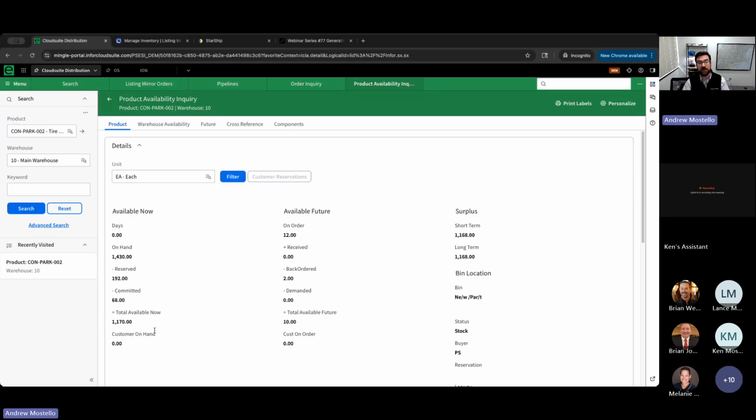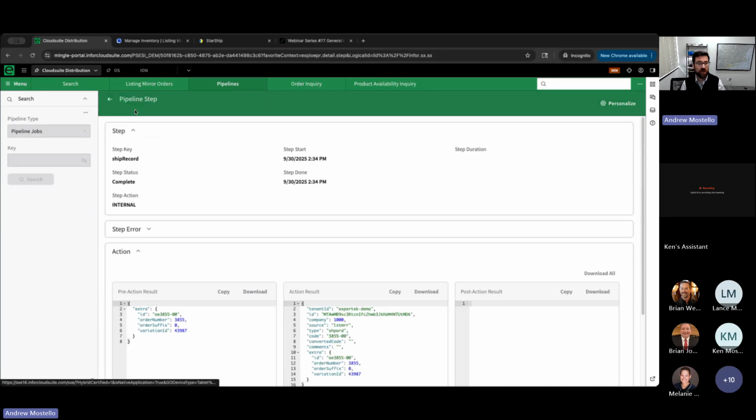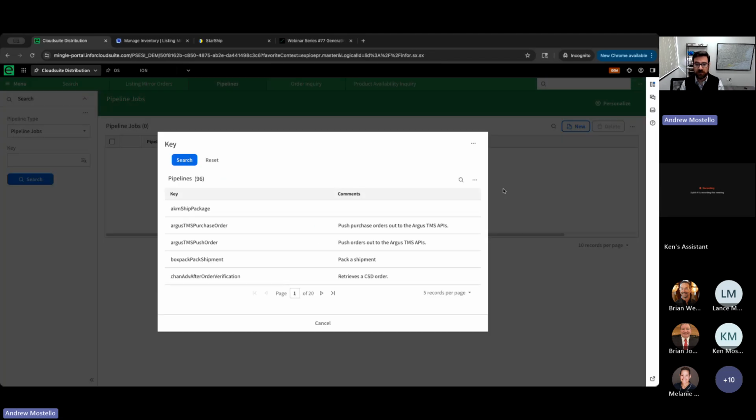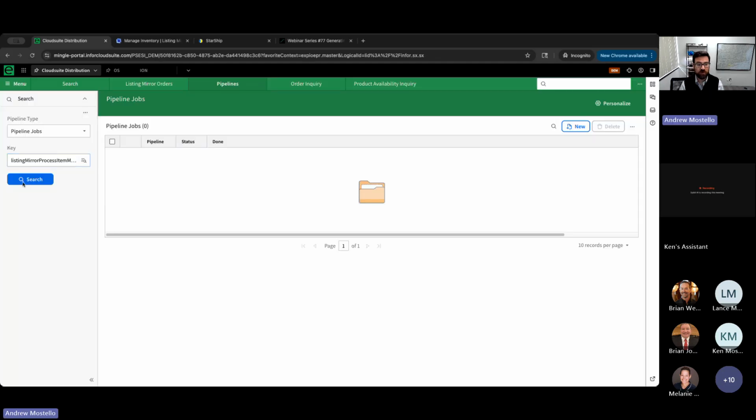1170. And that's because every time the inventory level changes, we have a process set up in Ion as well to look for product changes, receive those, queue them up in a push queue, like I showed earlier on the menu, and then go ahead and update listing mirror with those inventory level changes. So same thing as well. I could go through and show you the pipeline behind all that. It's set up here as well. It's all visible for that process, right? I'm not going to go too deep into this, but just to give a flavor, if you look at listing mirror here, right, there's everything for the inventory updates, right?